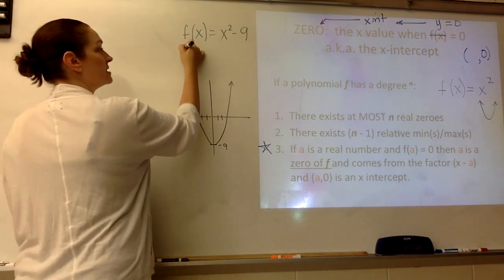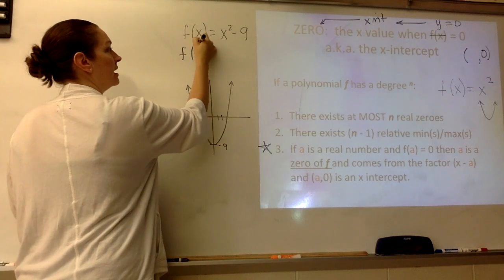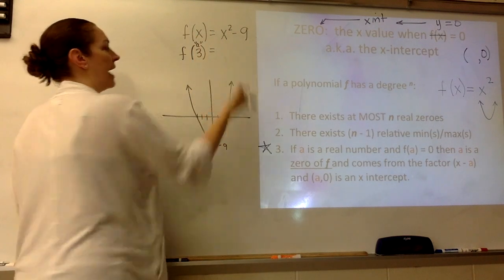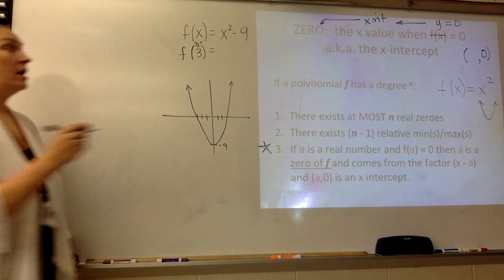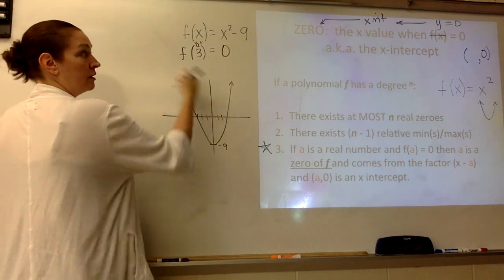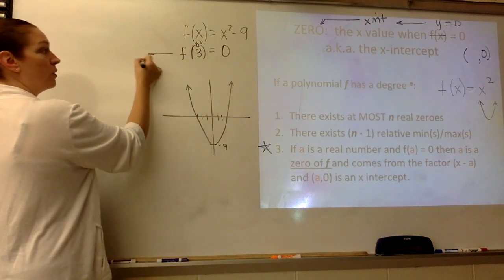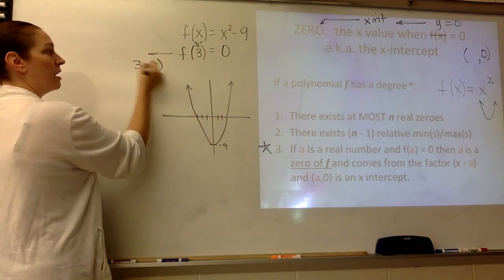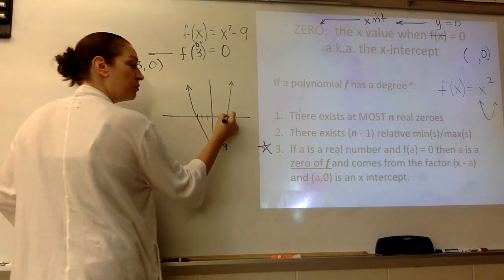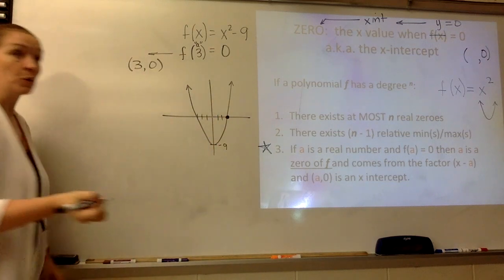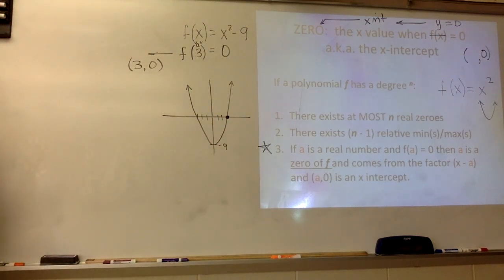Okay, so here's an example. If I plug in 3, so this is my a value, 3, what do I get in f of x? 0. If f of a equals 0, do you agree that this yields the ordered pair (3, 0)? Is everybody with me with that? Just in terms of function notation, right? Notice (3, 0) visually is the x-intercept. 3 is the zero, (3, 0) is the x-intercept.